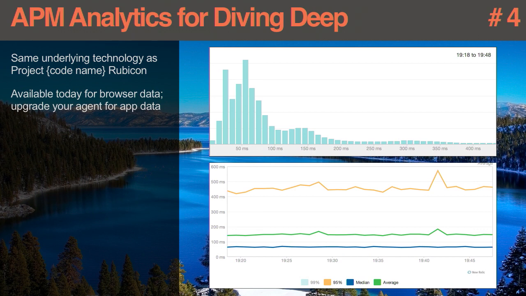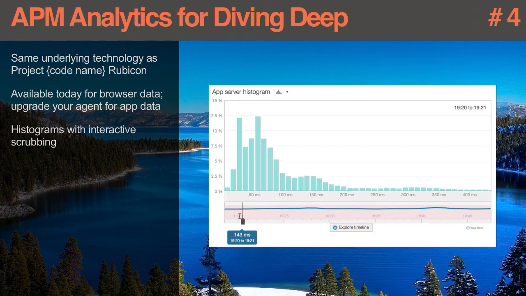This is just the beginning. We're certainly going to be doing a lot, as Lou showed you with that great demo of Rubicon, to answer questions about your application that aren't performance related. But we are absolutely committed to continuing to answer performance-related questions in new ways with new dimensions, and this data storage is going to make a big, big difference for that.